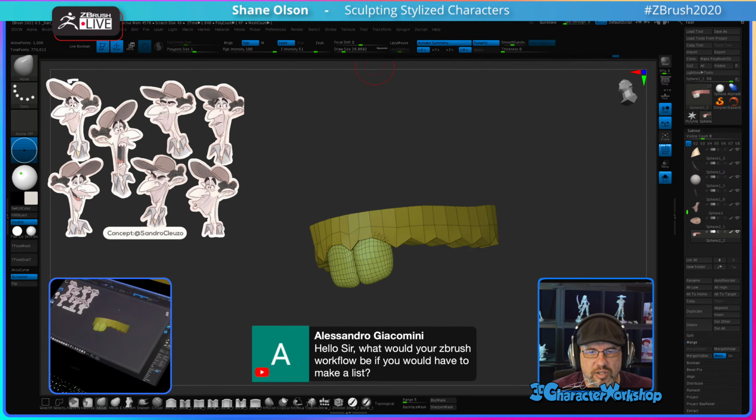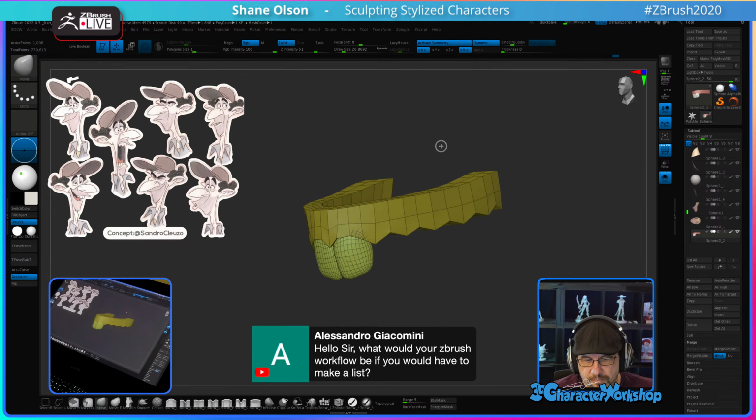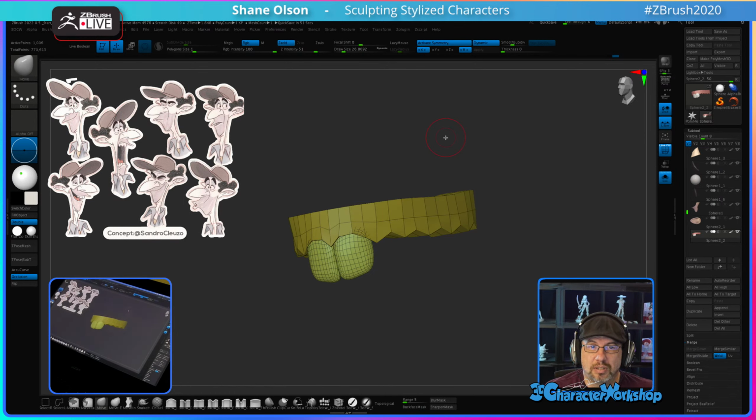What would my ZBrush workflow be if you had to make a list? Well, I actually have it listed in my 3D character workshop in the order that I typically go in. And that's character block out. So I block everything out and then I merge stuff together and then I start to detail things, add clothes, add hair, and then paint, like poly paint, coloring, until I get all the way to the end of the high resolution character.